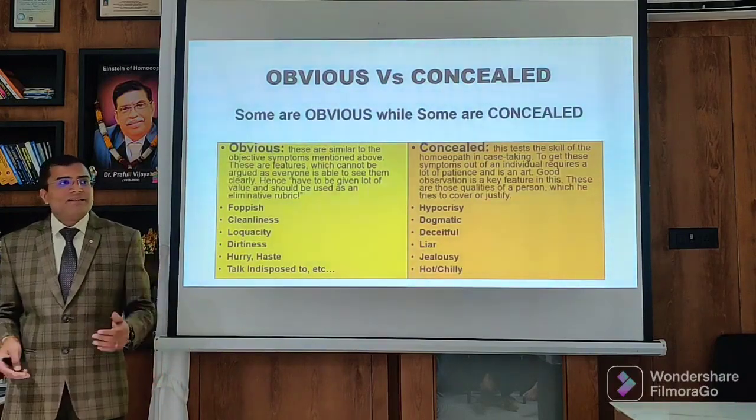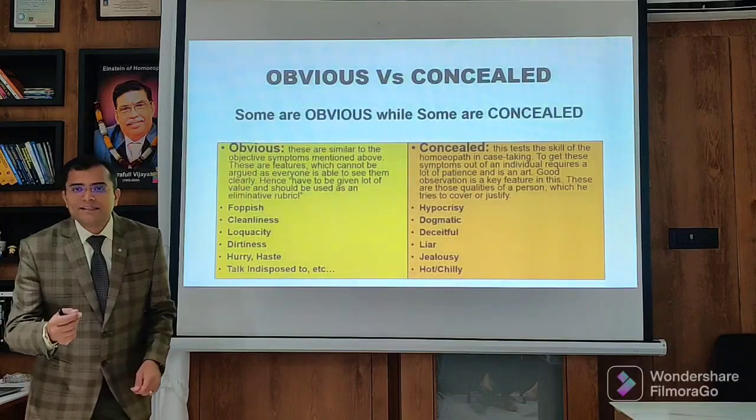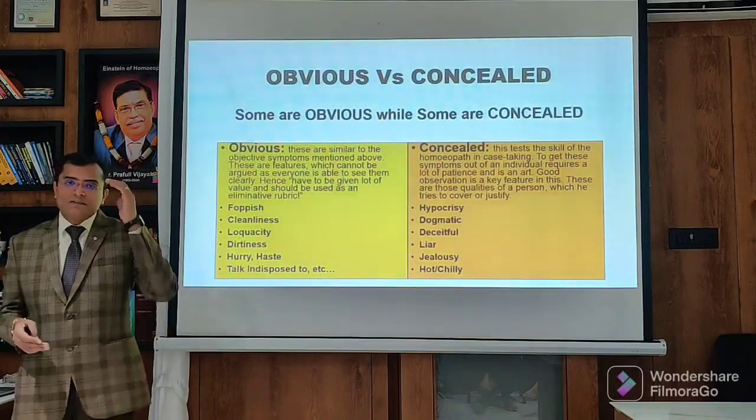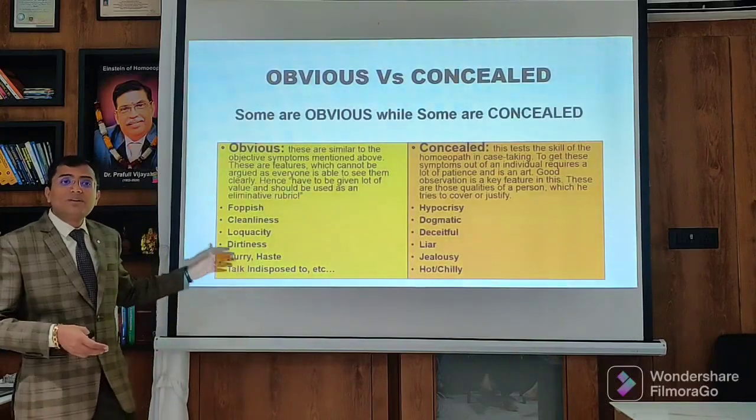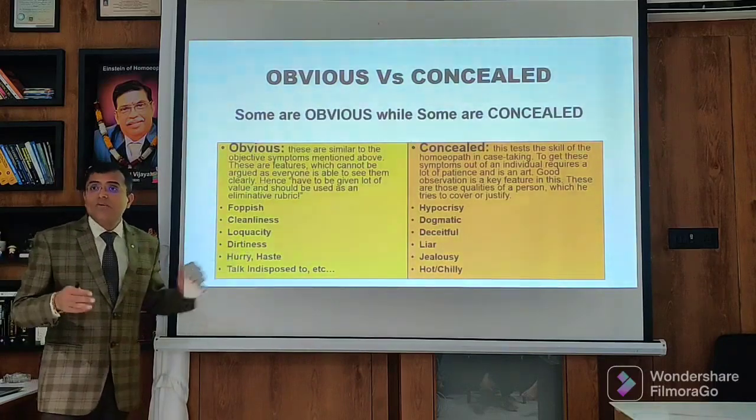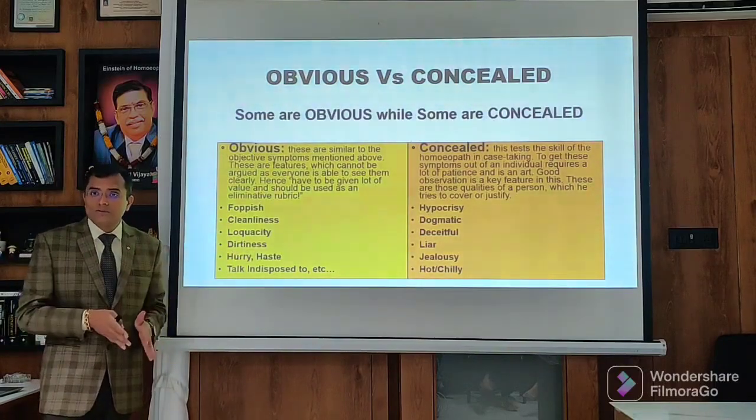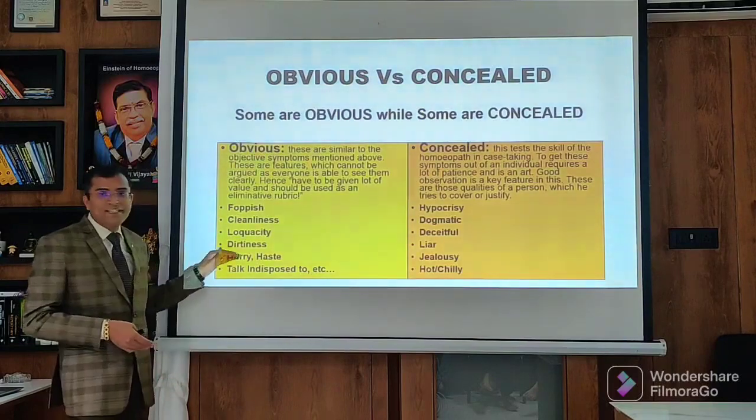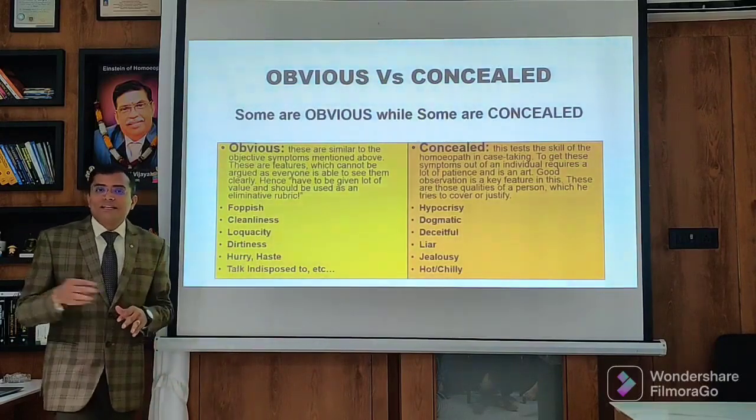Some are in a great hurry and haste. They come to the clinic and say, sir, kitni देर लगेगी? Sir, kitni देर लगेगी? Within 5-10 minutes, he calls you out of turn. So this is something called hurry, haste, and impatience. They cannot wait for their turn. This is very, very obvious, and you cannot neglect it.